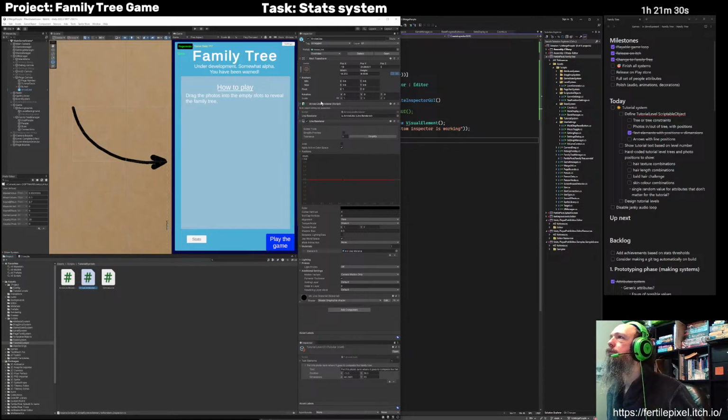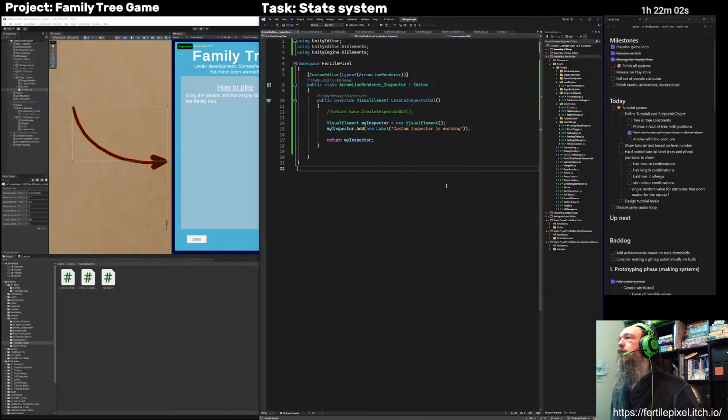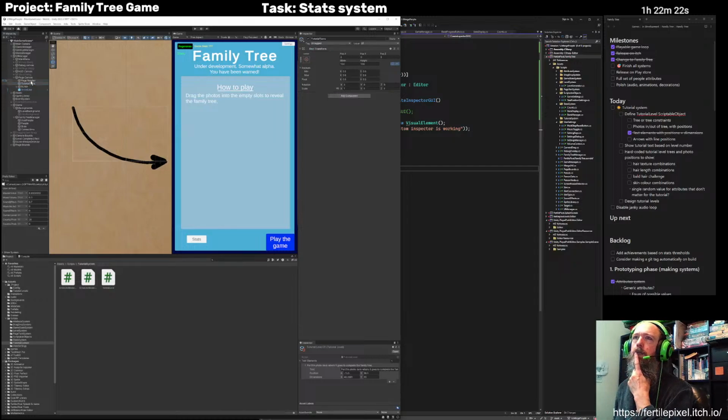Arrow line renderer. And we got multi-object editing not supported. I need to finish up, and I'm not sure why that's not doing that. I think I might need to rebuild something or something else. I'm going to deselect that for starters and go back to this.